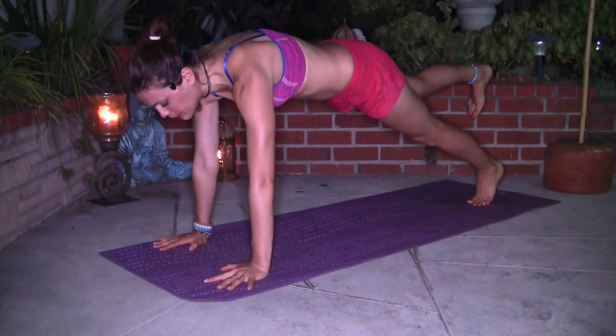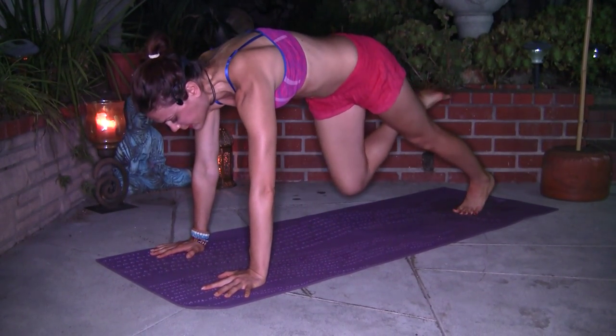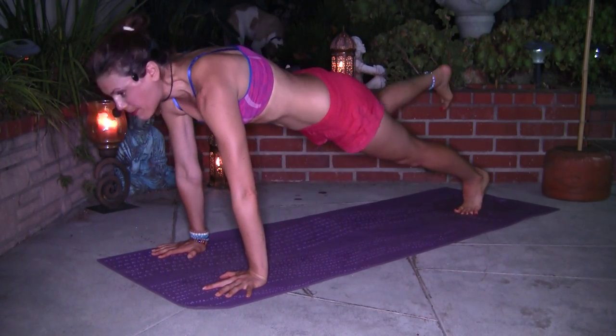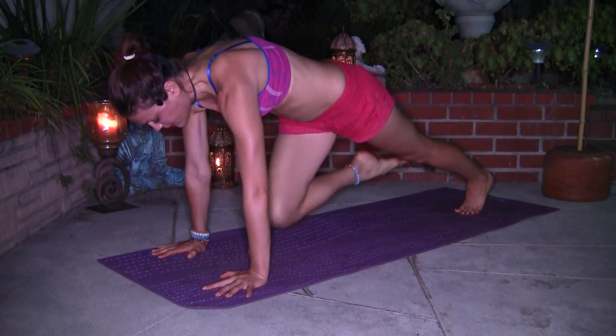Take the right leg up. And bring your knee, right knee, between your elbows. And then touch your left wrist and back. That's one. Let's see if we can do three or five more. One.